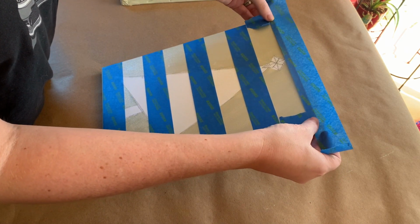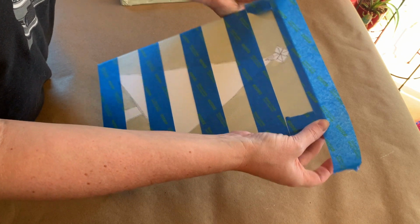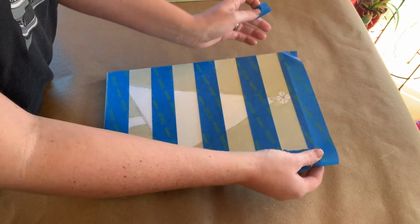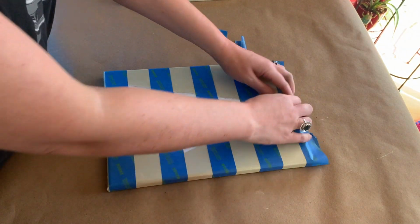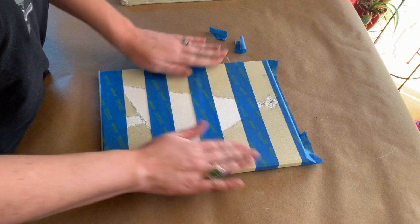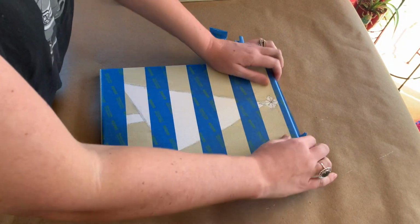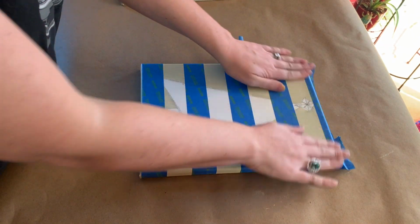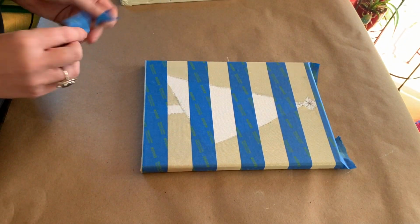Generally, I kind of hate painter's tape for walls because it never seems to work for me. I've gotten to the point where I paint so much, I don't really need it anymore for walls. Something like this just saves a little bit of time. All right, that one's done. On to the next.